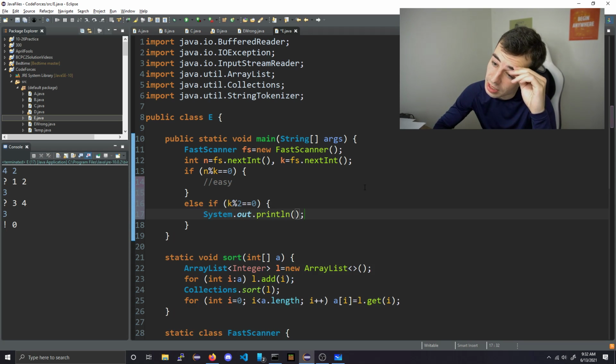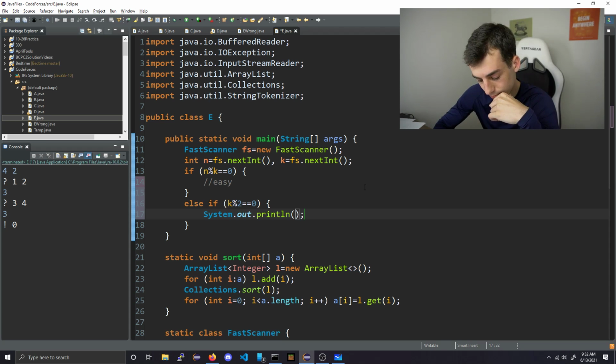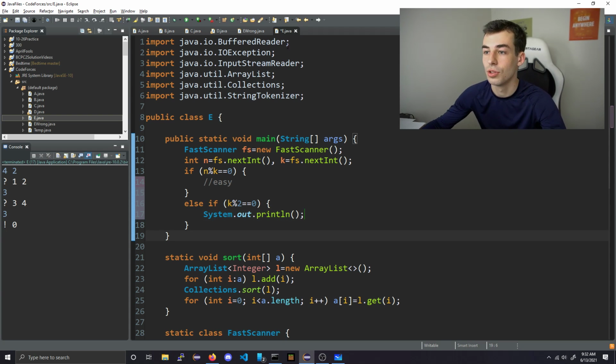Oh, what if they're both even? Yeah, so you can divide out the GCD. So we do need the GCD.